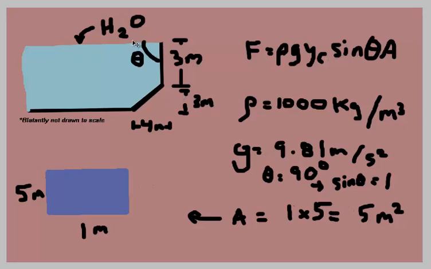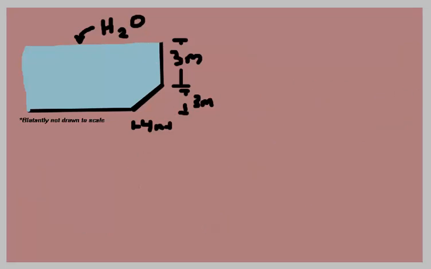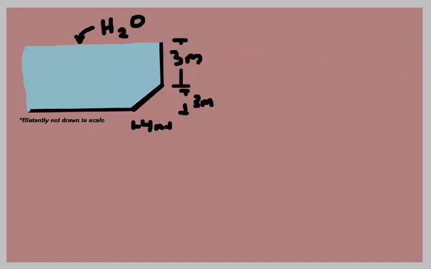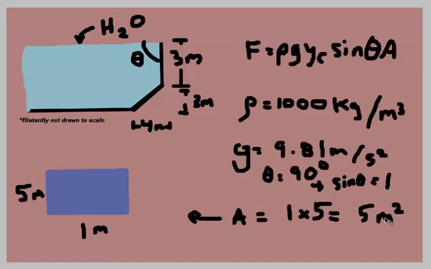So sine theta. As I said, the theta is of the surface of the tank. So the theta right here is 90 degrees, so sine of theta sine of 90 equals 1. And finally the area of this inclined plane is, you could figure this out by the 3-4-5 triangle kind of incline, so this would be 5, which is shown here. And it's also shown in the problem or given in the problem that it was 1 meter wide right here, so that's why the area is 5 times 1 which equals 5 meter squared.